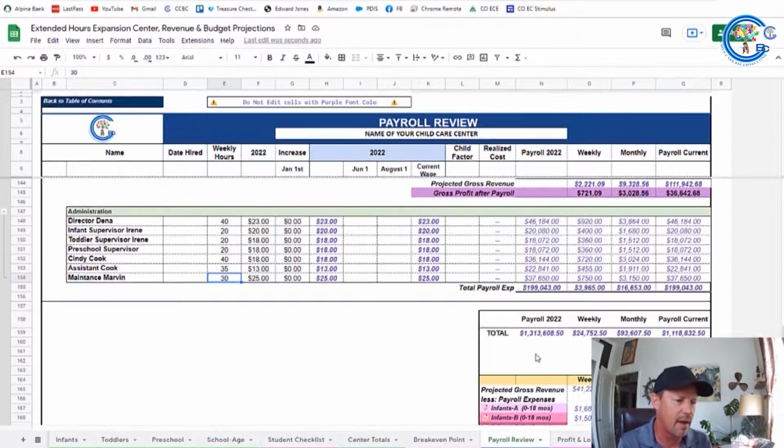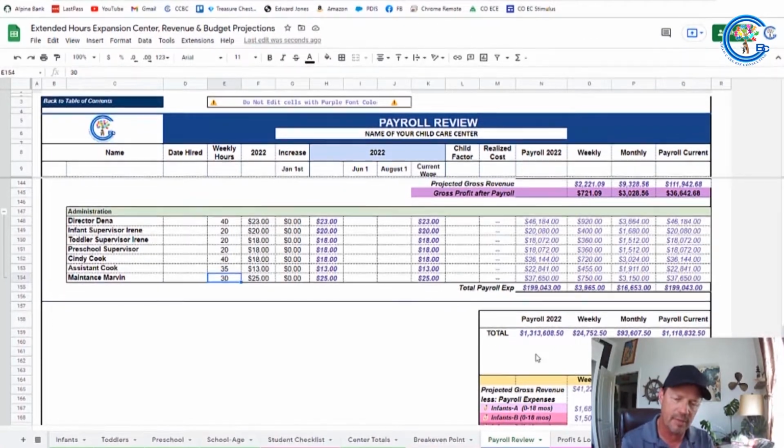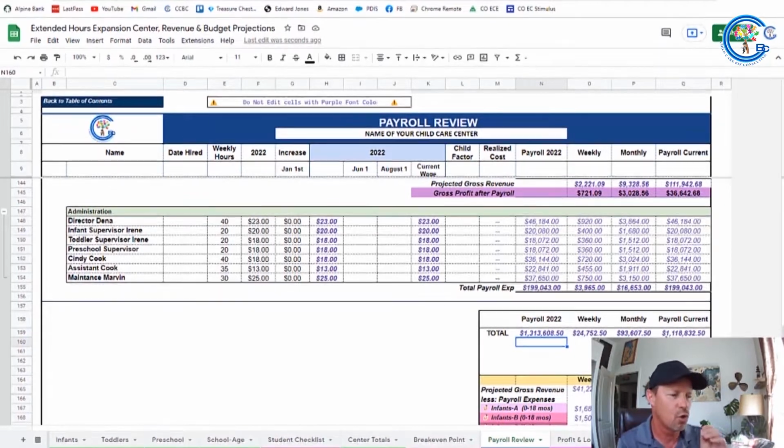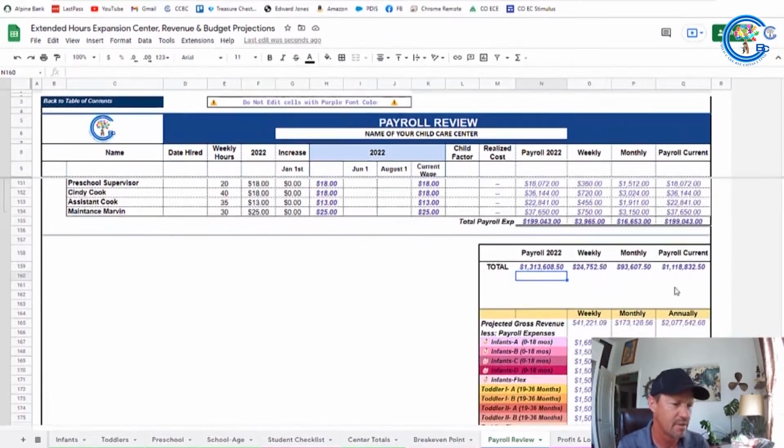What I would recommend is work with your accountant and figure out how much extra it's going to cost, your payroll's going to cost you in taxes, unemployment, FICA, Medicare, Social Security, all of that. And then you can simply add that percentage in here. You can take your total payroll times 0.765 or whatever it might be for you, okay? This is just a gross payroll estimation.